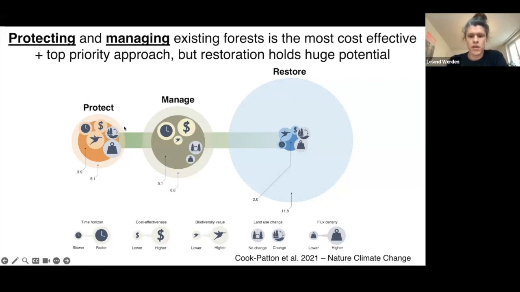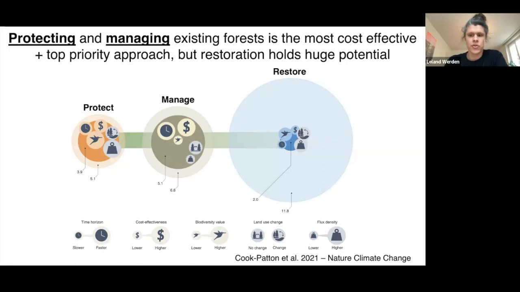So this is a figure that I like a lot. Essentially all of the internal bubbles mean the amount of climate mitigation, so the filled in bubbles are the amount of climate mitigation you can get for $100 US. So you can see that by protecting and managing existing ecosystems, you can actually get quite a lot. But for restoring ecosystems, the circle is a lot smaller. So it becomes much more expensive to do restoration.